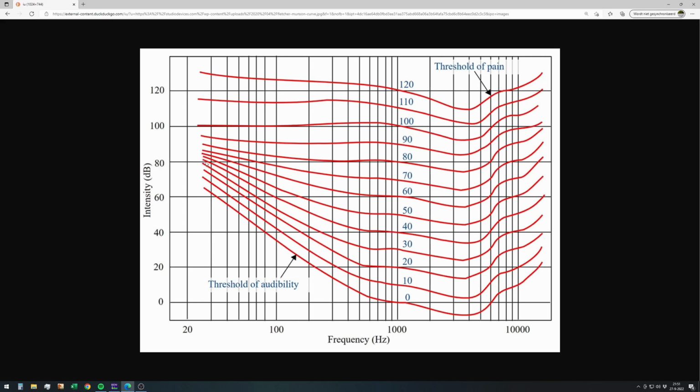And when I turn down the music, like from 80 to 70 dB, it doesn't need to change that much to be about as loud to your ear. It's only a couple of dBs difference, while this part is 10 decibels, which is quite a lot.